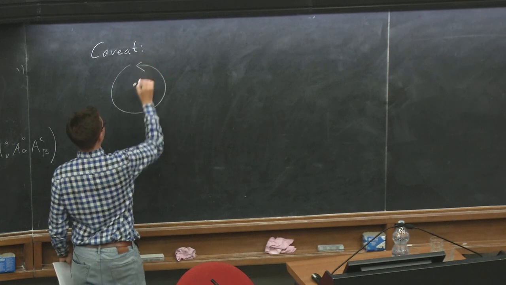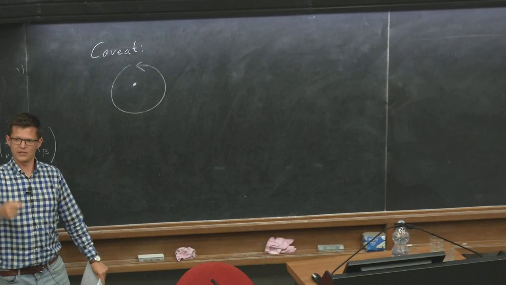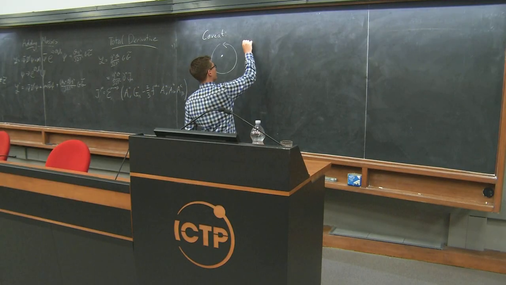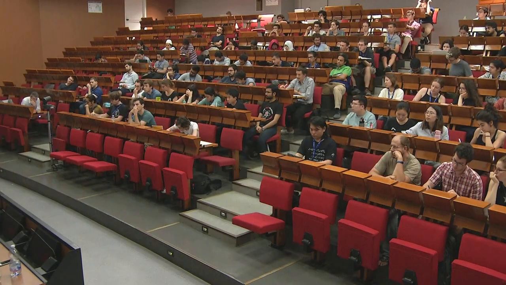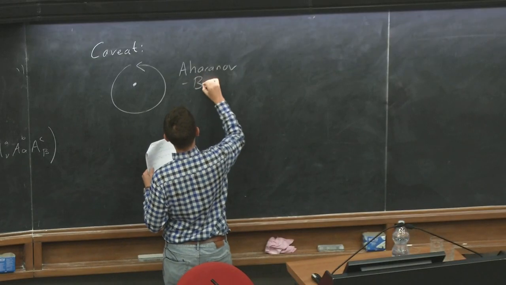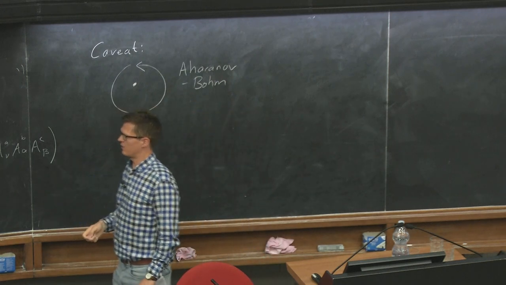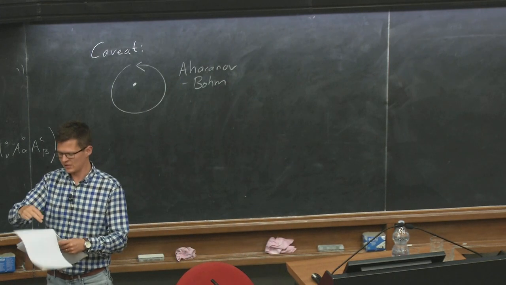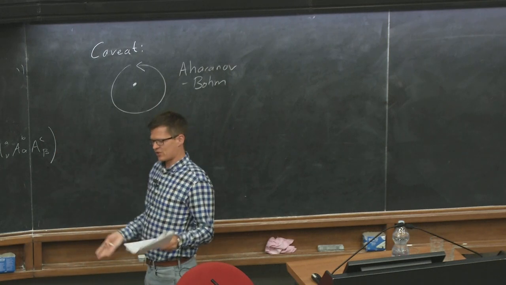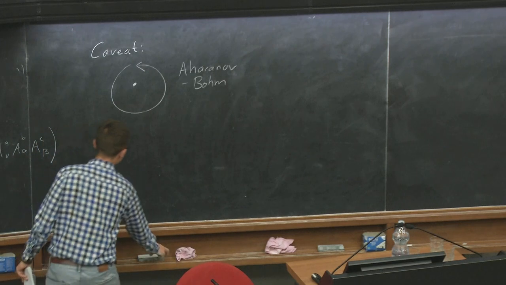Then if you take an electron and move it around that region that has a non-trivial magnetic field, even though it doesn't feel the magnetic field itself, you can get a non-trivial phase shift in the electron, and you will know and love this as the Aharonov-Bohm effect. Is that how you spell it? Aharonov? So this is something we have known for quite a while, and it turns out that it's not completely analogous, but there are similar field configurations in QCD, which, even though they vanish on the boundary, can have non-trivial implications for the physics when you integrate over all of the boundary, and these are known as instantons.